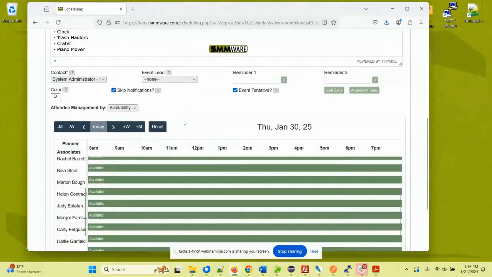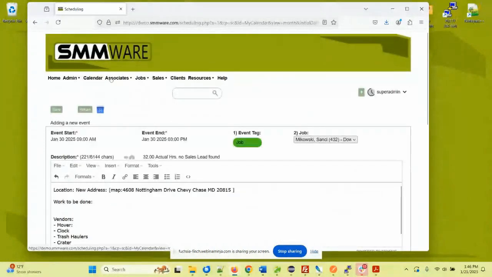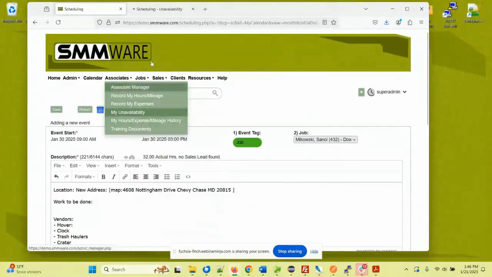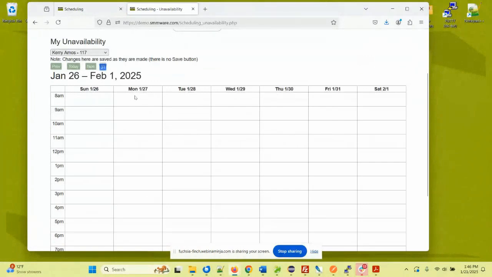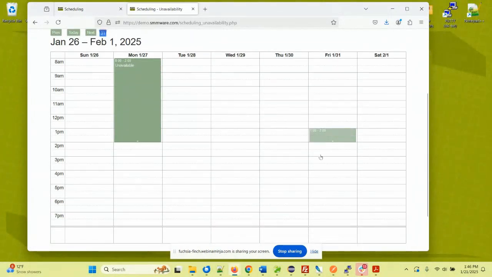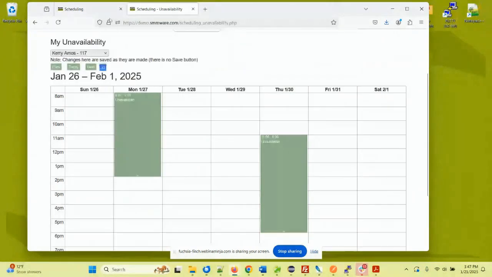The third approach we call availability. The first two can be thought of as client-driven because you start off by talking to the client about when they want the work done, and then you come here and fill in the blanks in terms of having attendees do the work. Under this approach, you can think of this as being employee-driven. They enter the system, they go to a particular day, and they can say, well, I'm not going to work Monday morning, and I can't work Friday afternoon, and so on. And they can manipulate these, move them around in case they meant Thursday or something like that.